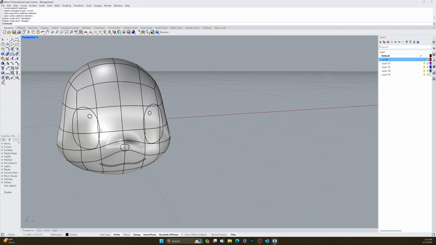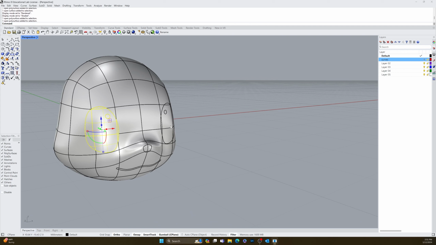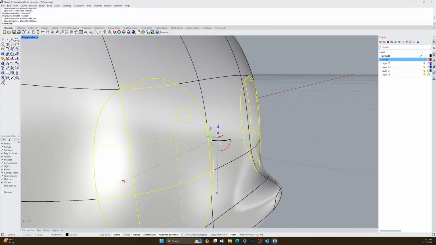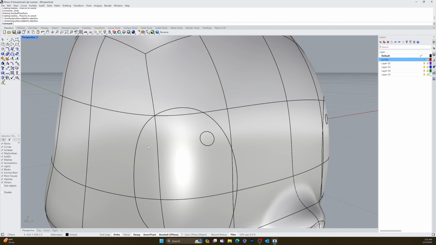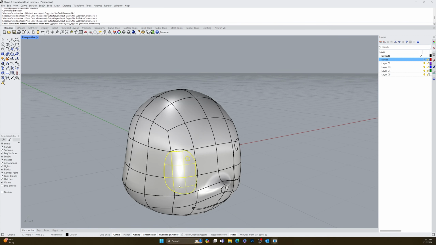So we'll go to shaded. And then I'm going to shift select both of these, and use a little ball here to extrude this in that direction. I'll do 2 millimeters in. Oops, no, too much. Undo, still selected. Let's do 0.5. That's better. And then I'm going to explode these two. Or actually, you know what? Let's go extract surface. This is probably easier. Extract surface and just make sure you grab all of them.